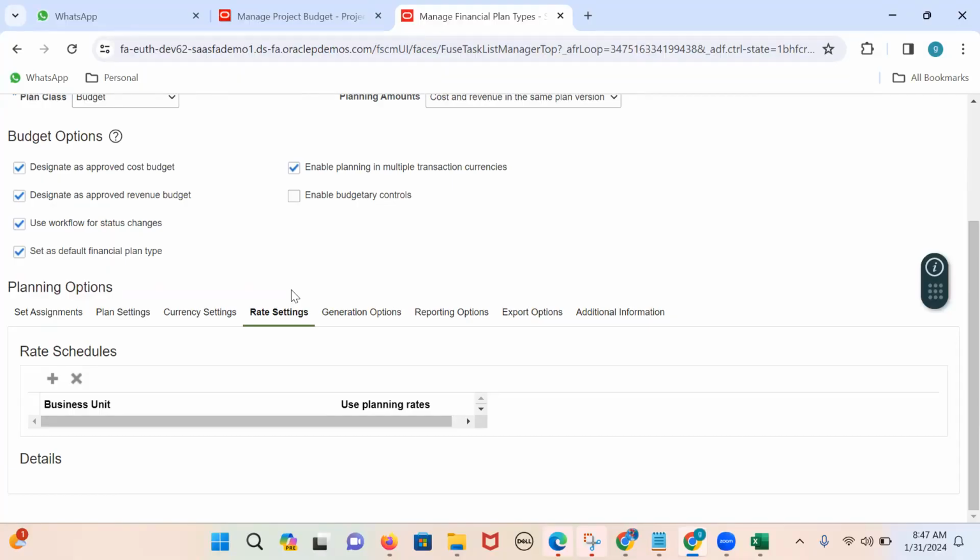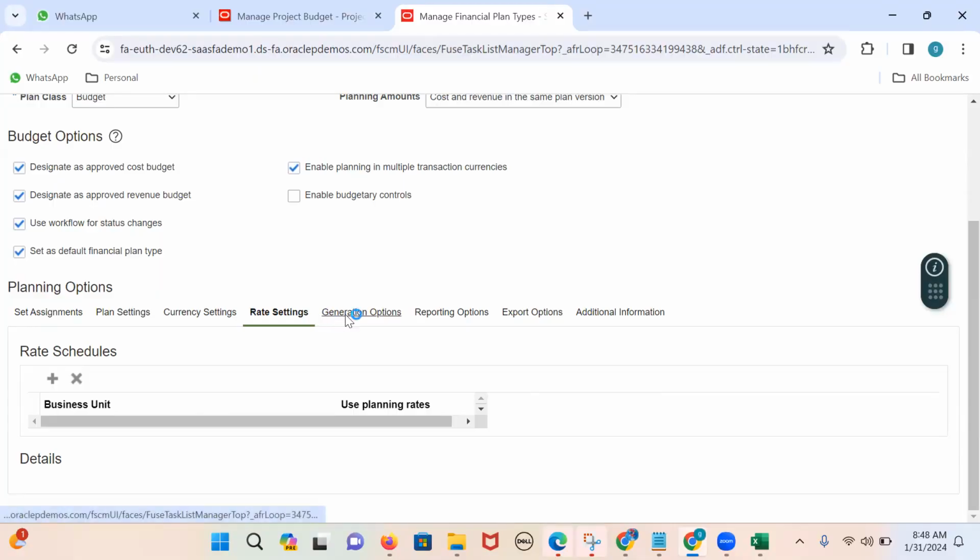Those number of hours will get multiplied with the cost rate of the employees. Employee wise, we can enter the budgets, that means employee wise I can enter the budget as the number of hours, the number of efforts. If that is the case, the number of hours will be multiplied with the cost rate of the employee, and I can see the budget in the budget screen. In that case, I can provide the rate schedules information here.